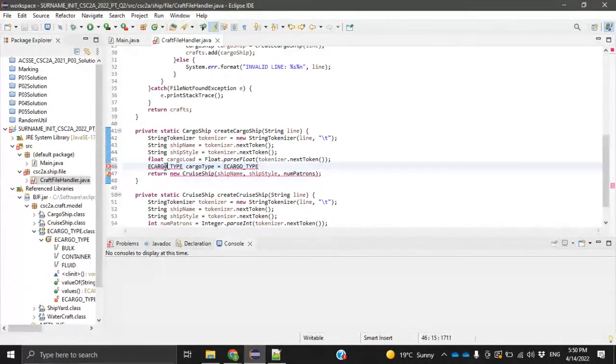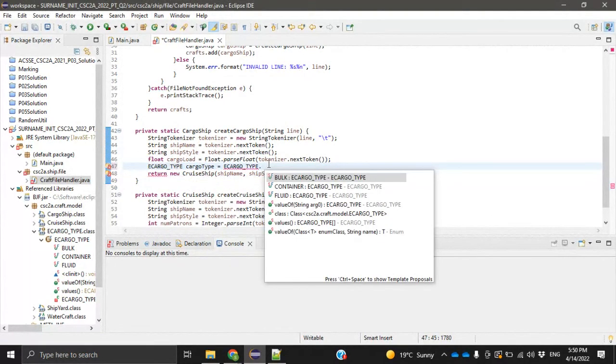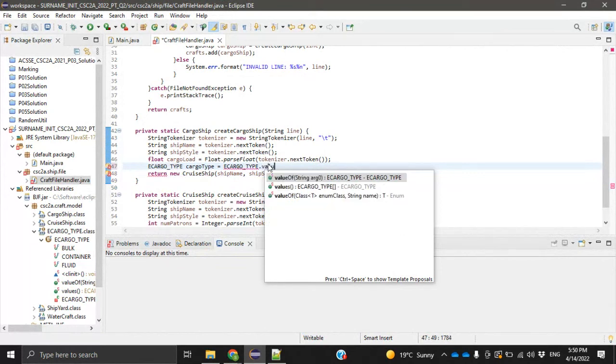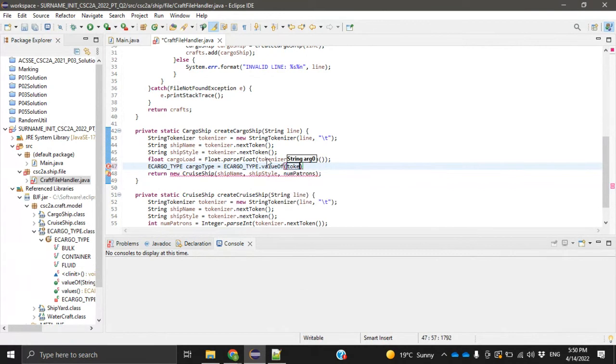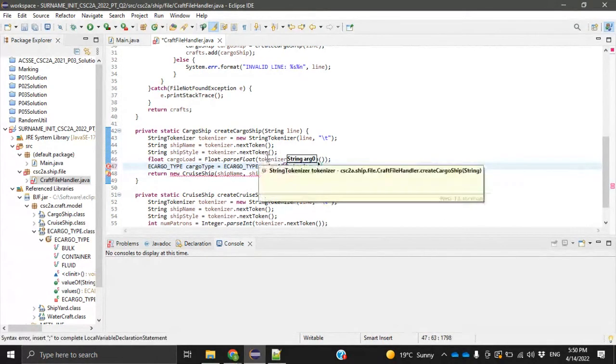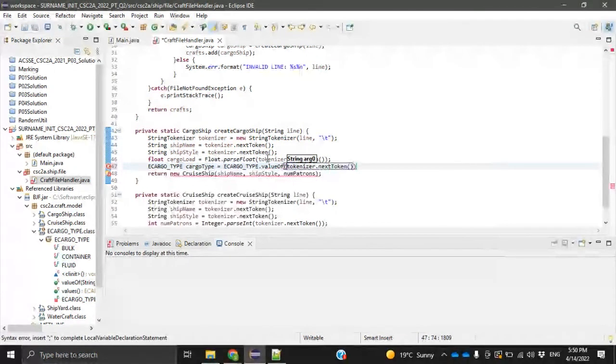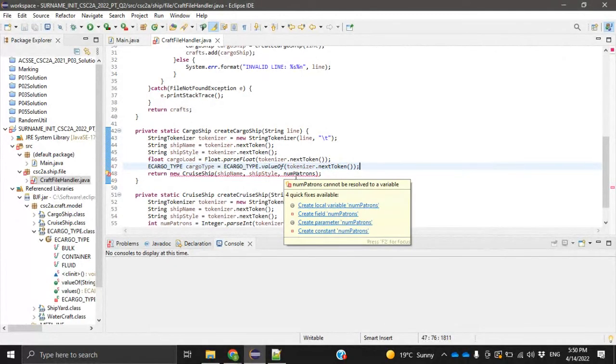Cargo type. And in this case, what we need to do is call the value of function. So value of and get the next token. Yeah, and then that should be fine.